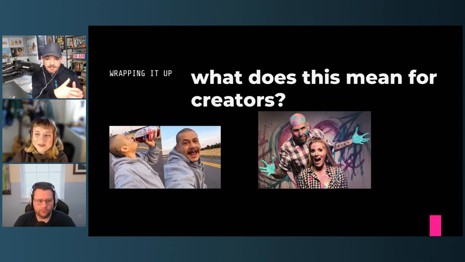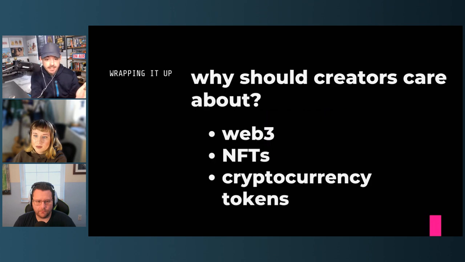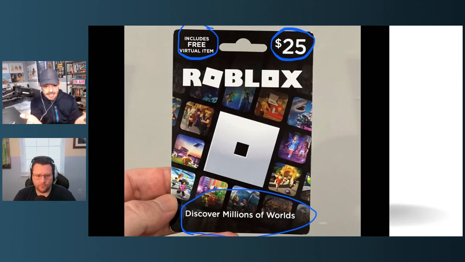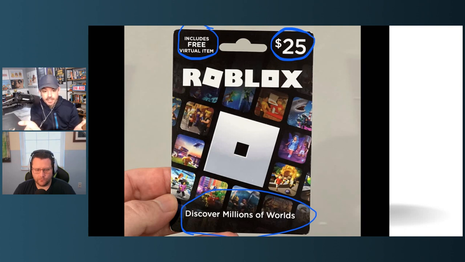Cool. Look, people think that NFTs are JPEGs, right? But the reality is it's proof of ownership of any digital asset. So we are moving into a digital asset world in one way, shape, or form. One thing that is interesting here: my kids asked for this gift card. It's a Roblox gift card. And this is one of the things that's like, shoot, this stuff is way more than just overpriced JPEGs. This is what they asked for for Christmas, not an Amazon gift card, not cash. They asked for a Roblox gift card. It's $25, which gives them about 500 Robux. They already understand the concept of exchanging fiat dollars for cryptocurrencies. It says it comes with a free virtual item, NFT, and discover millions of worlds, right?